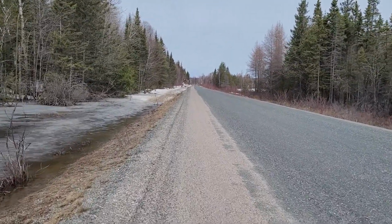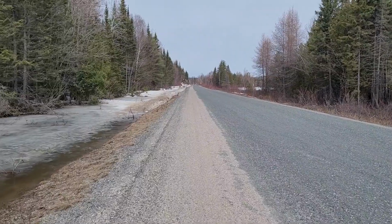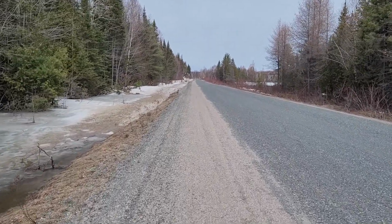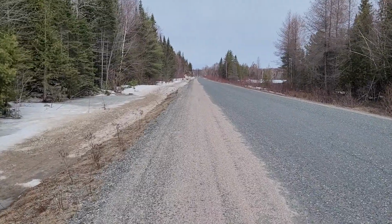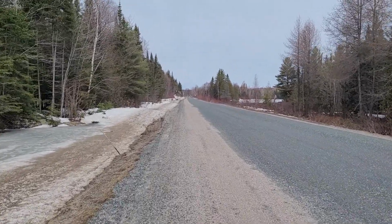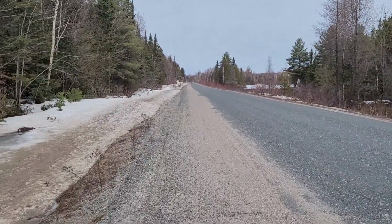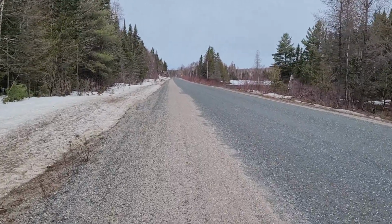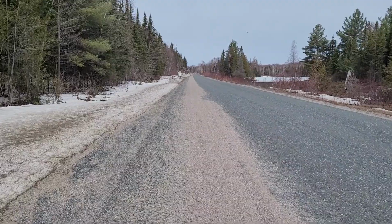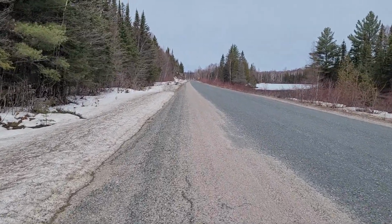Oh man, I'm just looking at Lake 23 up here. The lakes are still frozen, even though we've had some really mild weather. But I've seen some signs of opening, especially around the rivers coming in and going out of the lakes, because that water flows, and it tends to thaw the ice out quicker in those spots. It's safe to say that snowmobile season is over now. I don't see too many snowmobiles around, just maybe people transporting them back home to put them away for the summer. Now it's ATV season, so I've already seen lots of ATVs out even before all the snow was starting to melt.